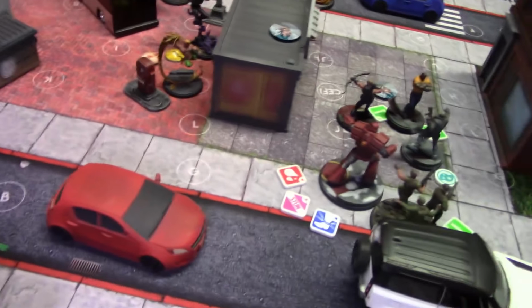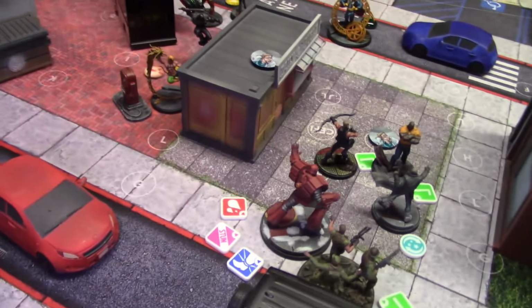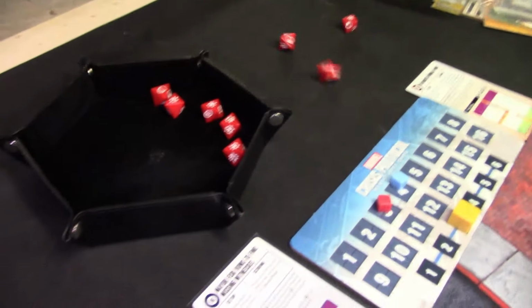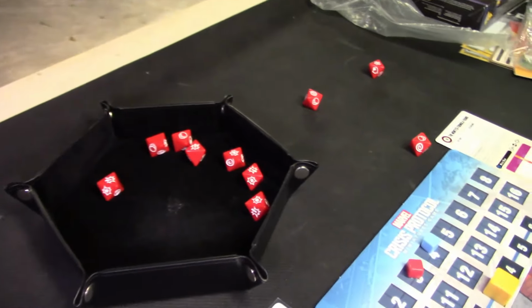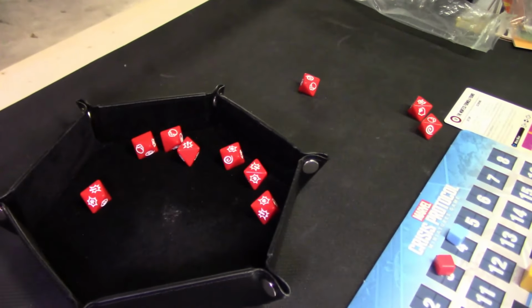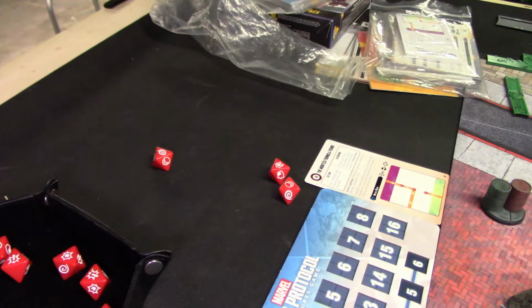Are you within 3? Am I within 3? Yeah. Okay. So counting blanks on this. Yep. Got a pretty good roll there. I don't think it's going to matter. I think you might get him here. So I am ignoring cover. So I'm doing 4 damage into you. I'm blocking 1, so he'll take 3.